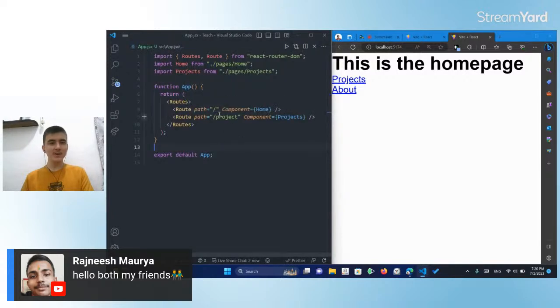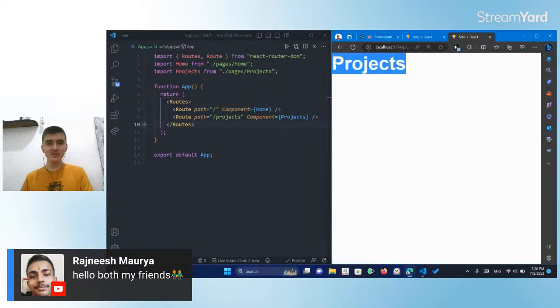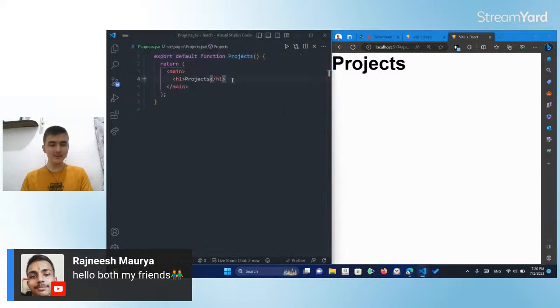So right now we have two routes. One route is for the home page and then another route is for the project. Currently we are in the home page. That's why we are seeing the component of it. Once I click this project, like it is project, not projects. So you have to be careful in writing the route. When I click this one, it will take us to the project component. Let's add more things to it, like a paragraph.